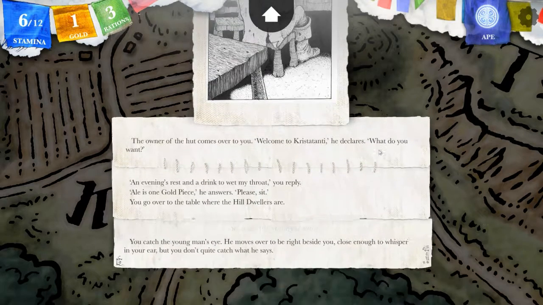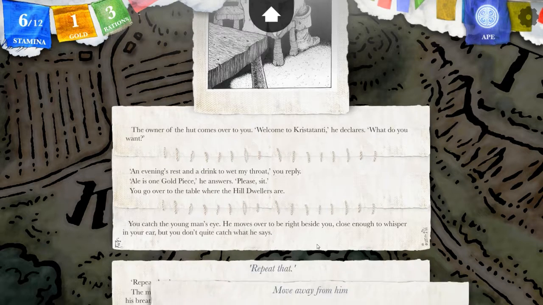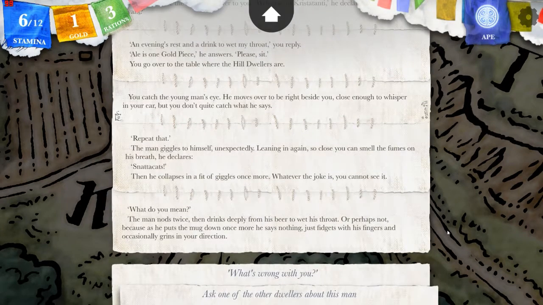Sit with the youngest man. You catch the young man's eye. He moves over to be right beside you, close enough to whisper in your ear, but you don't quite catch what he says. Repeat that? The man giggles to himself, unexpectedly, leaning in again so close you can smell the fumes on his breath. He declares, "Snattercats!" Then he collapses in a fit of giggles once more. Whatever the joke is, you cannot see it. What do you mean? The man nods twice, then drinks deeply from his beer to wet his throat. Or perhaps not, because as he puts the mug down once more, he says nothing, just fidgets with his fingers and occasionally grins in your direction.